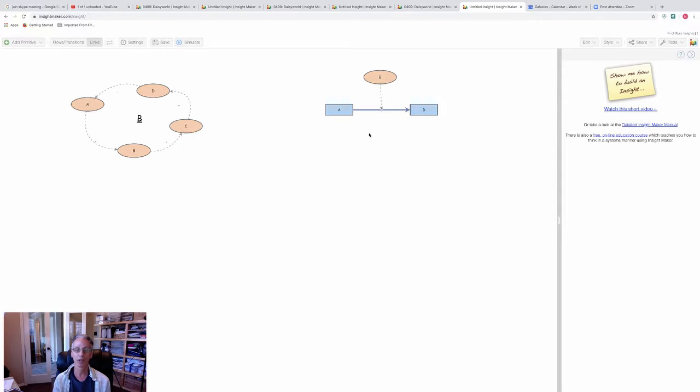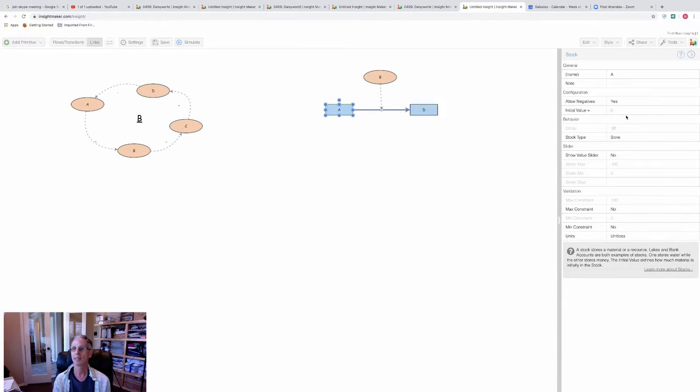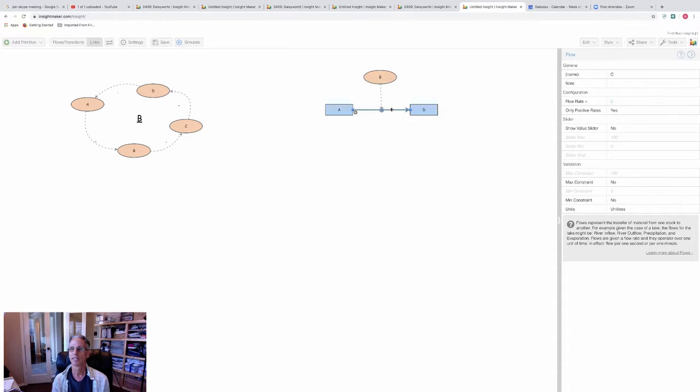Now, if we want, we can easily transform it into a simulation by giving some data. So the initial value of A, let's say it's 100, and the initial value of D is going to be 0, and the flow rate of C is going to be 1.